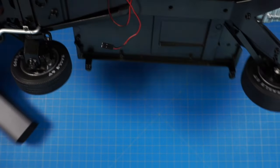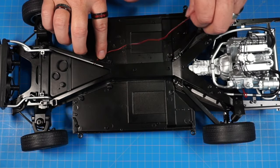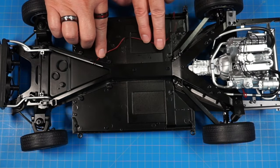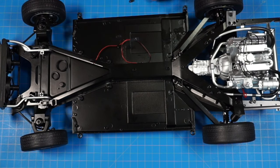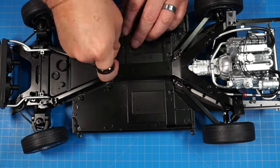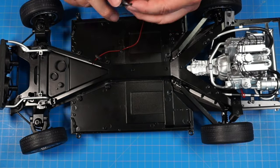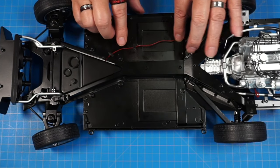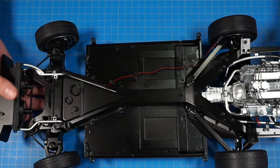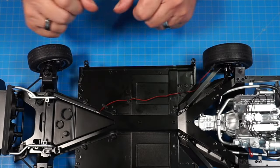Flip it back over again. We've got three little tabs here — part 32c — and we're going to route the wire along this trough back to the back of the car, then clip one tab here, one tab here, and one tab at the back. We'll screw them on with three KM screws. As Wayne's World would say, this is very fiddly. Got it — whoo, that was certainly fiddly, or as I would call it: tedious. Very tedious. Anyway, it's going to look like that — all three of them on there. That's the end of stage 32.